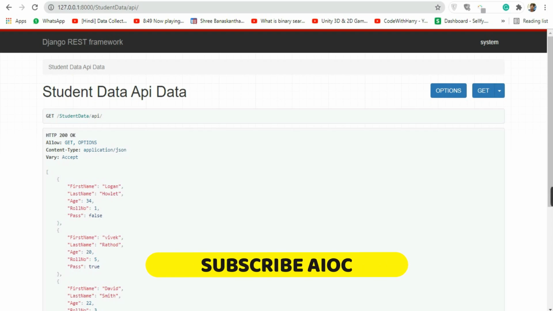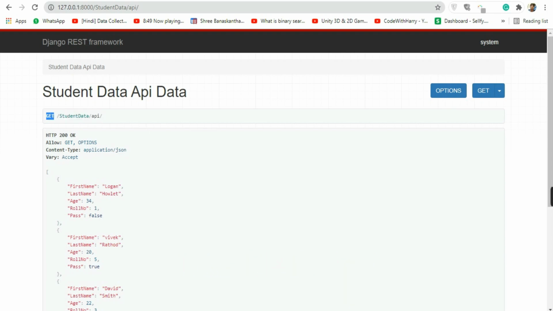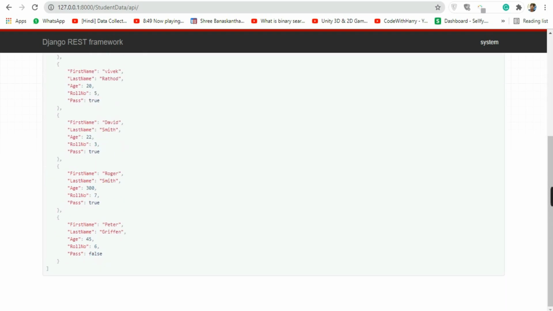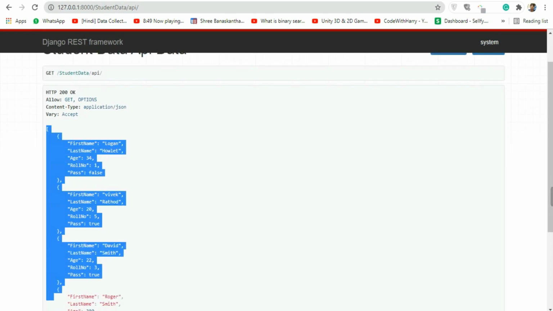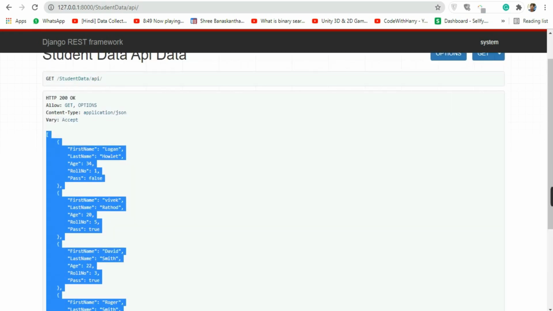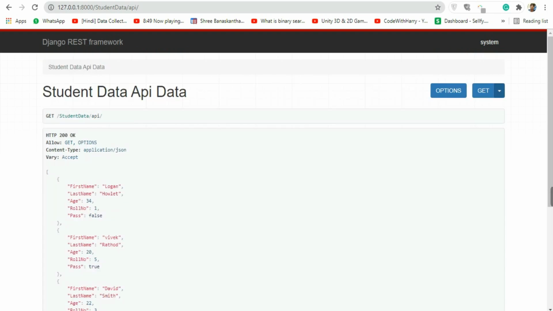In the next video we are going to learn more about this code. This is nothing but the status code, and in here as you can see, we got our URL, and we got the get. It means we can just read the data, we can't change the data. And Allow equal to GET and OPTIONS. If you send the post, you will see get and post both options in here, and you will see a container where you can change the text. Now this is our JSON data. As you can see, this was coming from serializers.py, and in here we can see the JSON format too. This is our data.